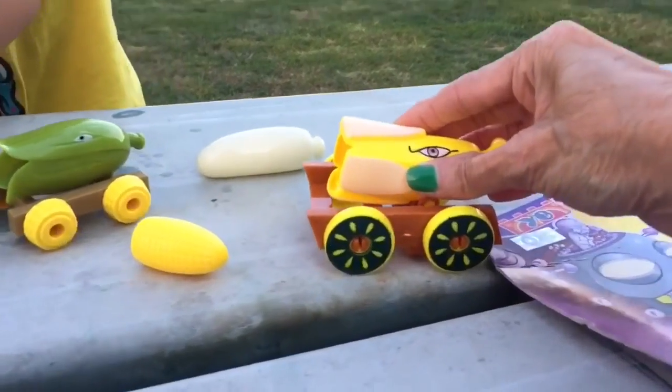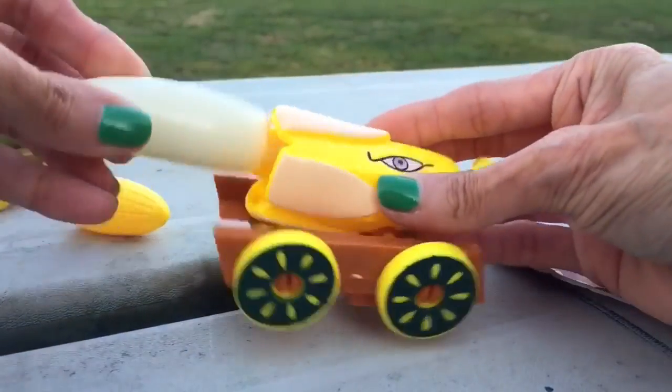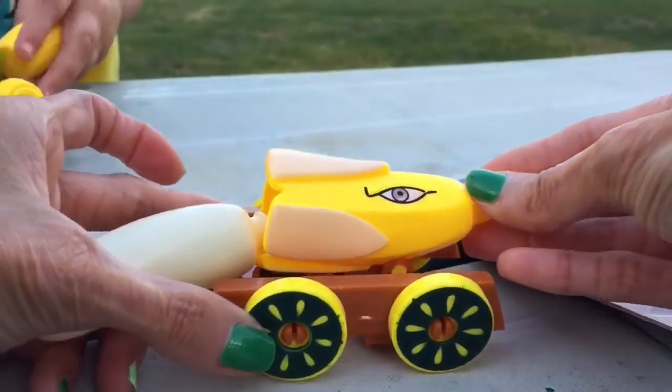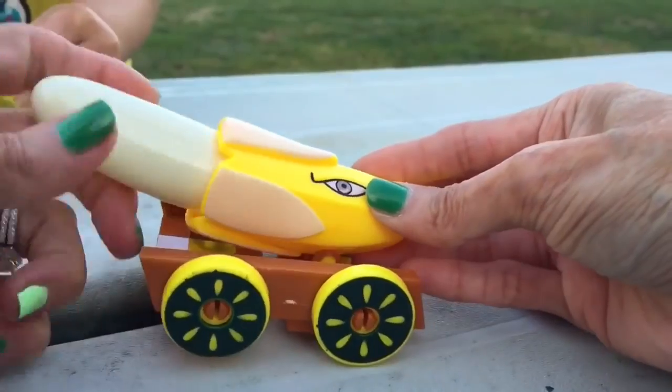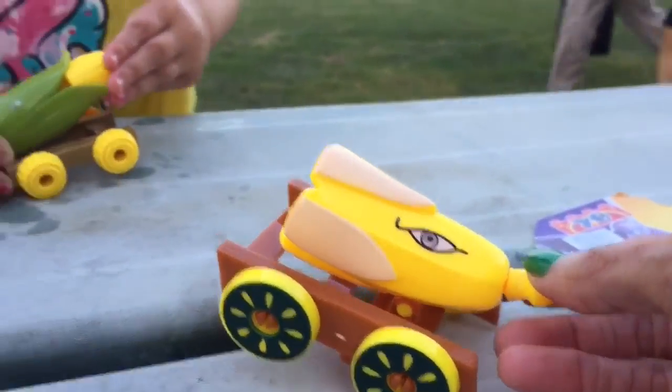Adriana, play with your corn and your banana. So let's do the corn and the banana. So let's put the banana in. Get all the banana. Lift it up. Oh, wait, look, he's going. Lift it up. Ready? Whoa!